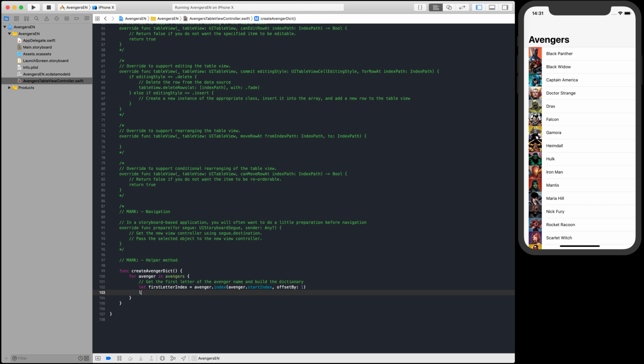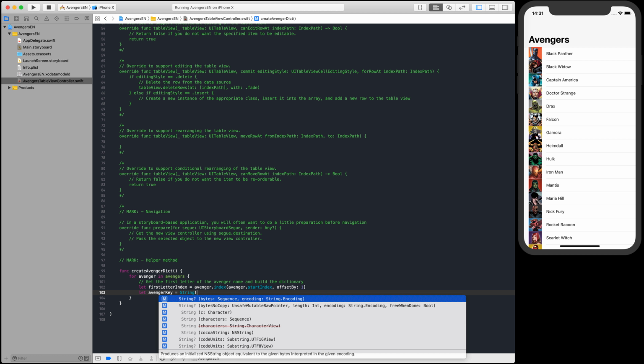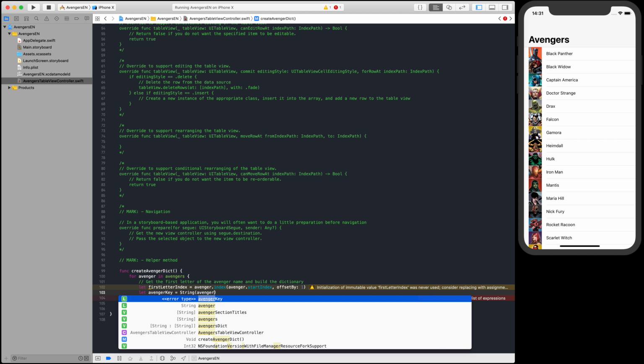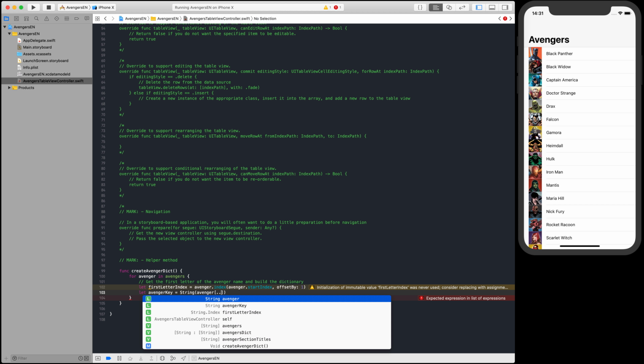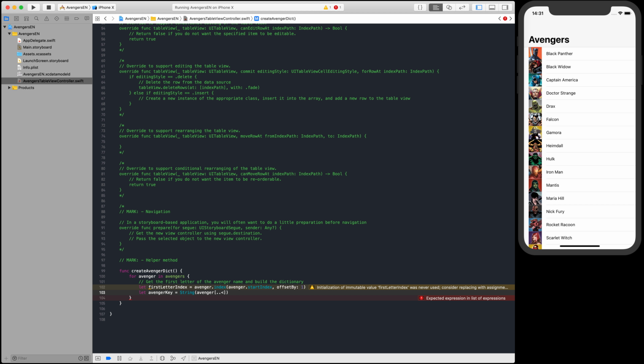Then let avengerKey is equal to String, and here we are going to simply write avenger, like this, firstLetterIndex. Okay, cool.